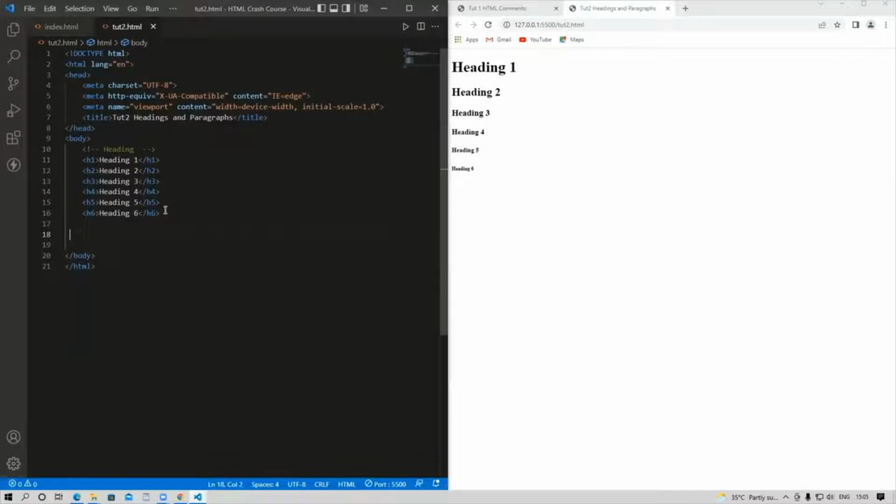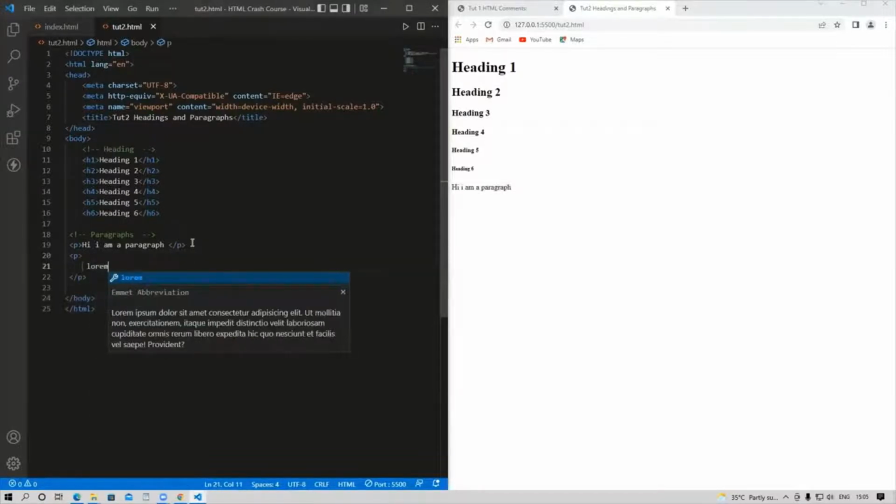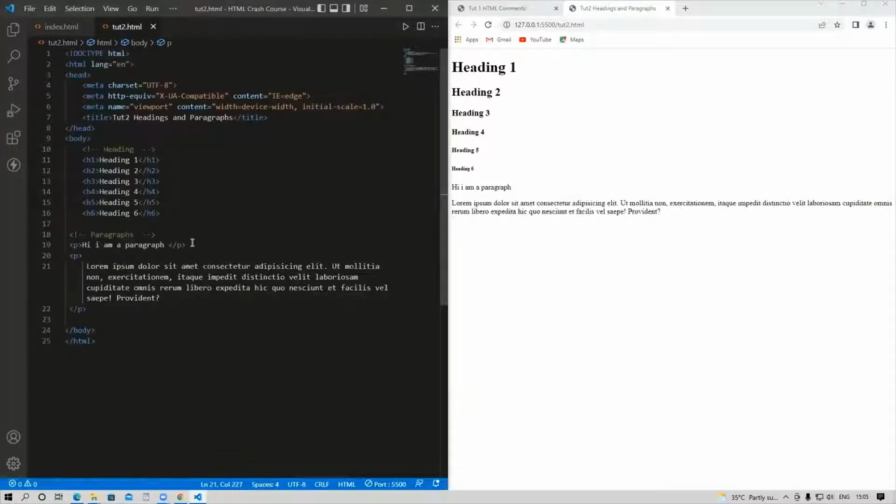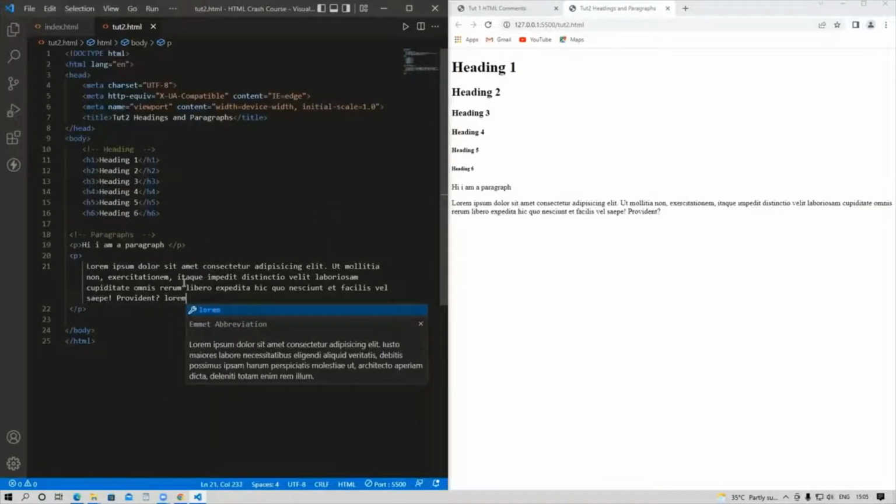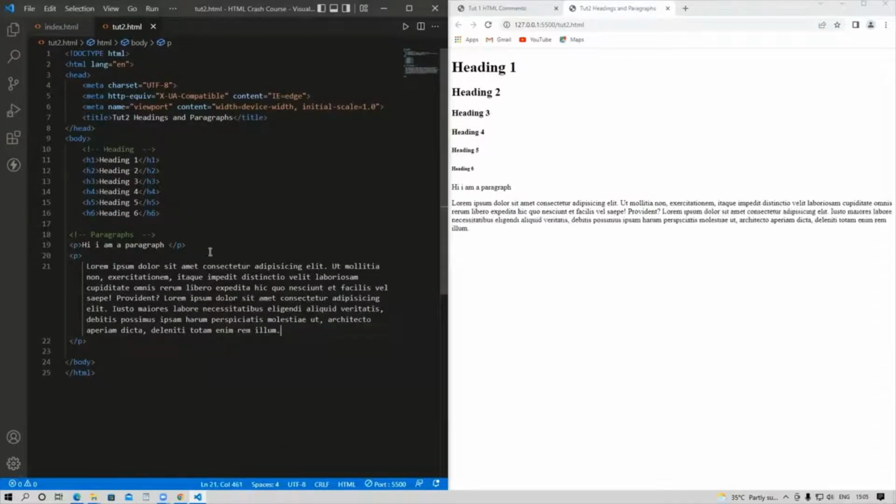Okay, we can write paragraphs. So I click here, I will just comment it out. And for paragraph, I am writing the p tag. If I write p tag, hi, I am a paragraph. If I save this, I can see I am getting a paragraph. If I want a bigger paragraph, again I can write p tag, and I can write lorem ipsum. I can hit enter or tab. I will get this. Means I am getting my paragraphs. Again, if you want some more content, you can just write this way. You are getting these paragraphs.